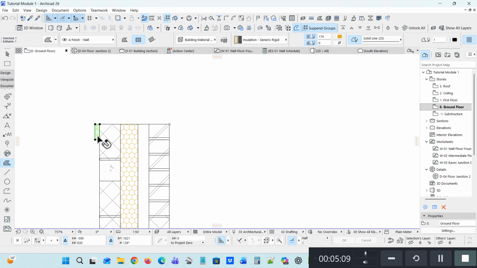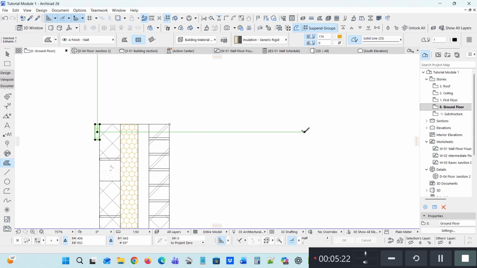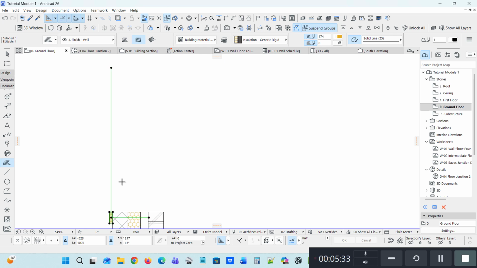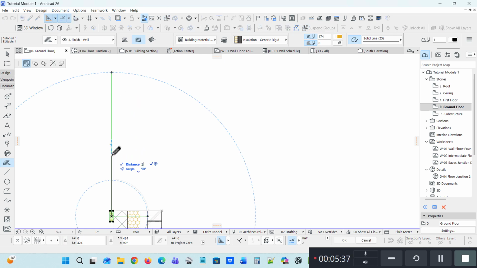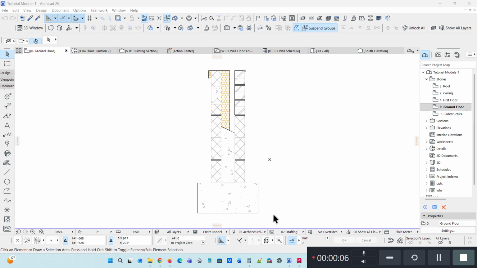And if you need to change the density of a fill texture, such as this insulation strip, then in the fill settings, click on the third button under Construction Method and press OK. And you'll see 2 lines that allow you to alter the size and angle of the texture. So I'll reduce the distance of the horizontal line and pan down until I can see the top node, and drag it down and type in the same distance as that of the horizontal line. And the substructure drawn with the fill tool can now be made into a complex profile.